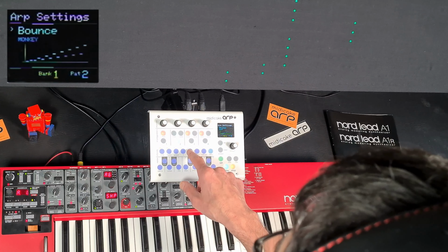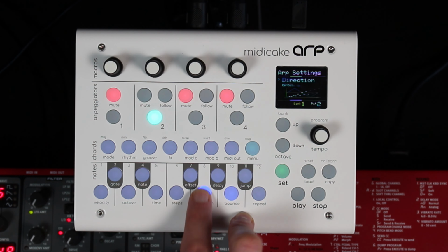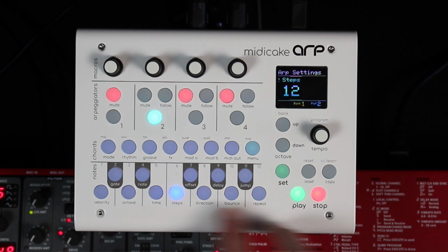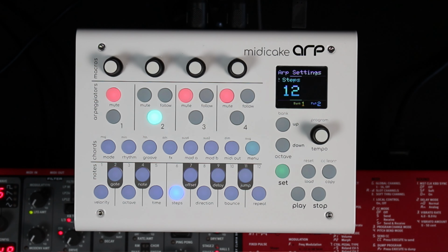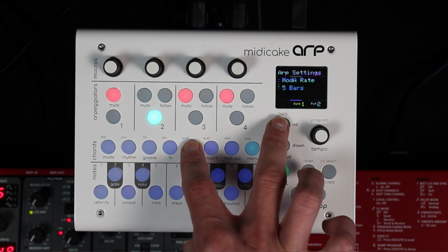Let's put an opposite modulation on. So this is running at 16 per bar. The bounce is running up, down, up at 10 steps, which is going to give us an offbeat thing anyway. I mean, we could put more steps in. And at 16 beats a bar, it's still going to be off, so we'd have to put it at 8 steps to balance, but I think that's fine. So that's 1.5 bars. So then if we put a modulation on, what shall we pick? We could do steps again. Sorry, I've gone too far.